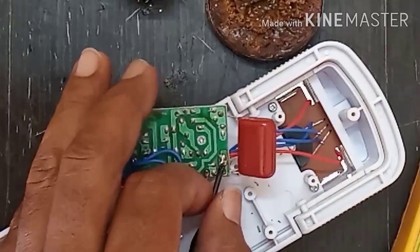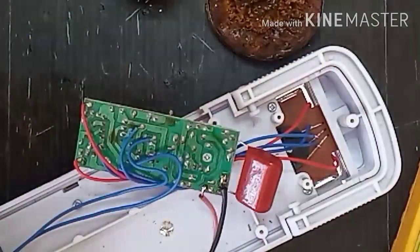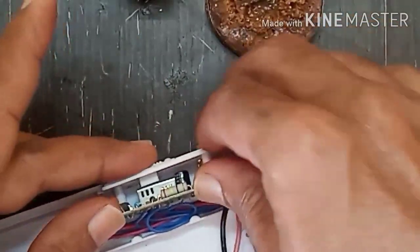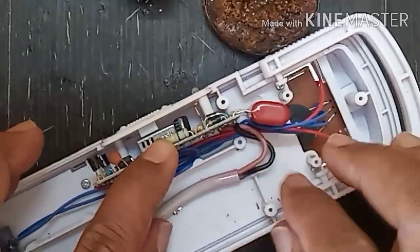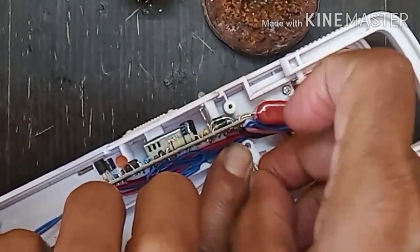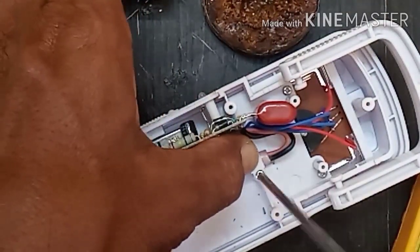Soldering is over. I will remove any shortage in between two soldering points, and then fix it back as it was. Fix the wire lock. I'll put the two screws as they were and tighten the screws.